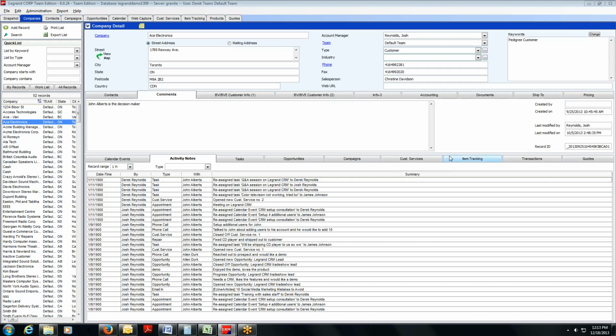We see right away that Christine Davidson is the primary salesperson for Ace Electronics. When we get a phone call regarding a product that salesperson pitched, we can forward that call to the correct salesperson. Then we can give that prospect better service, because that salesperson has already established that relationship with the people in that company.